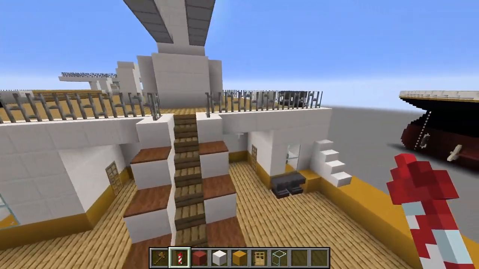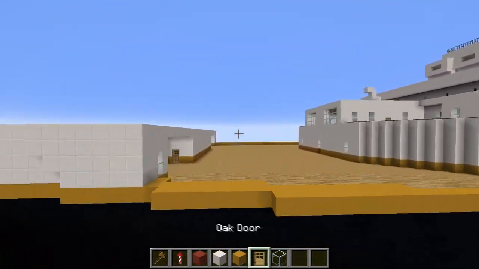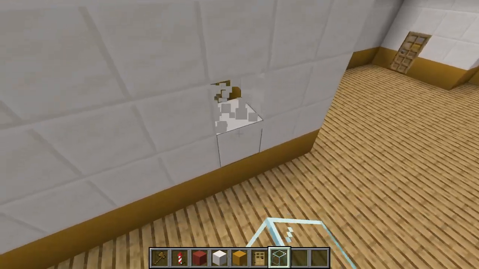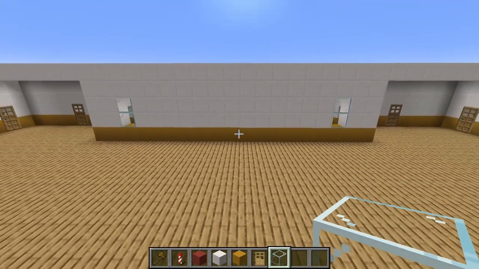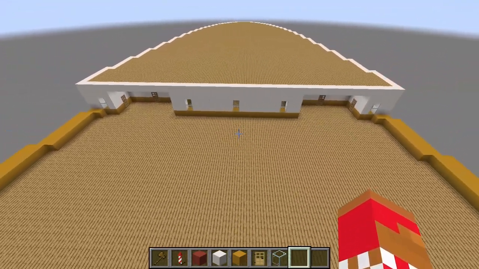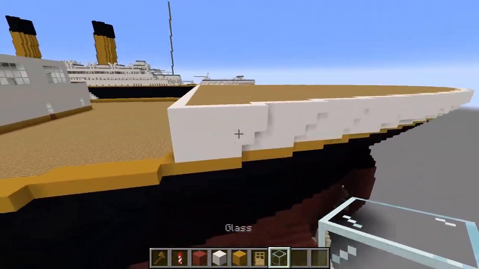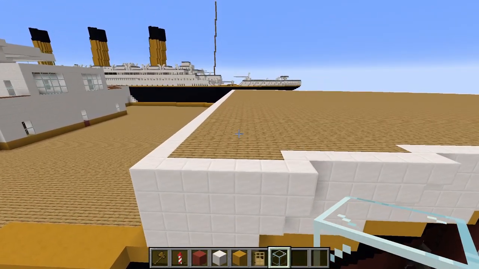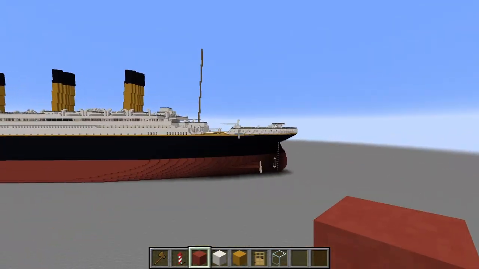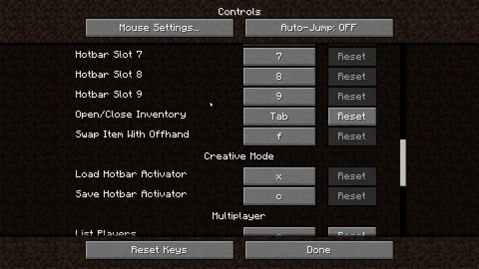It's just three windows. So a window there, window there, and a window there. Okay, and that's our doors and windows for that thing done, apart from the sides, which we still need to do. So it's, I can't see, wait, see zoom, what's my zoom? I know I have a zoom key.